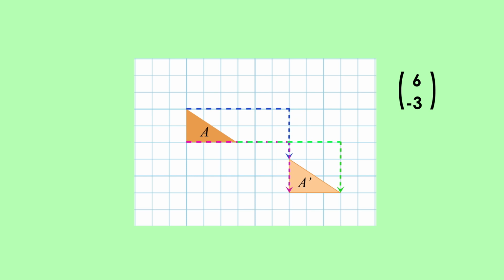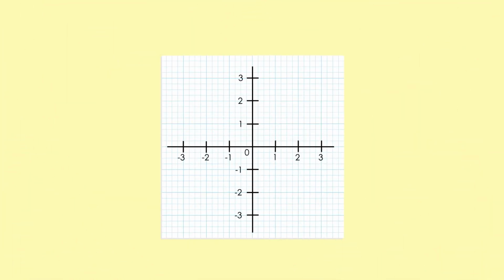Well, pupils, now can you determine the coordinates of the image if the coordinates of the object and the translation are given? Let's check. Determine the coordinates of the image of A if given the translation of point A is (4, -5). We need to move coordinate A 4 units to the right and 5 units downwards. Yes, the coordinates of the image labeled as A prime is (1, -3).